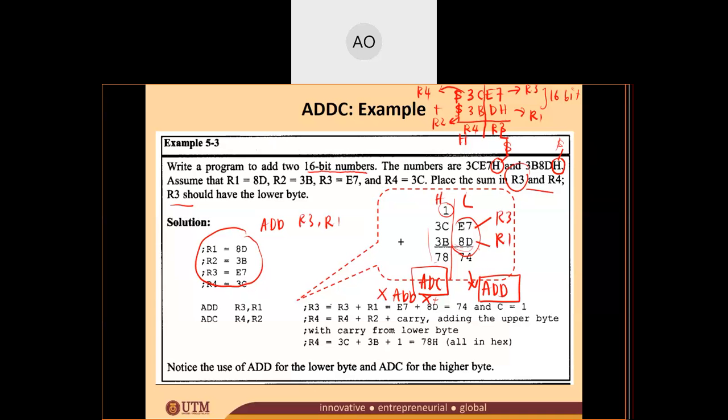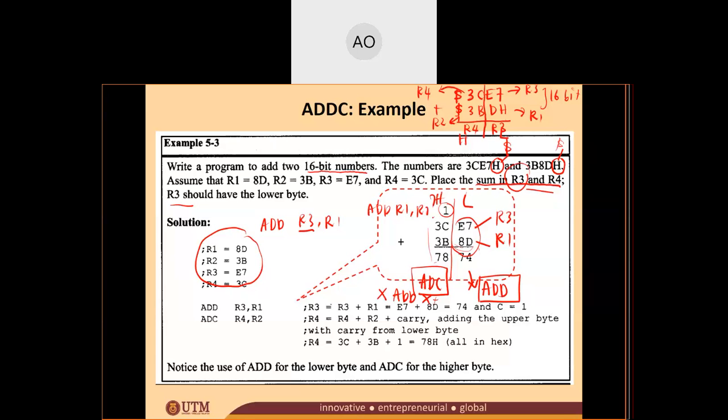Why not ADD R1 R3? Kenapa tidak R1 R3? Anyone? Okay, because you need to store the result inside your R3 and R4. So that's why we put R3 as a destination while R1 is your source.